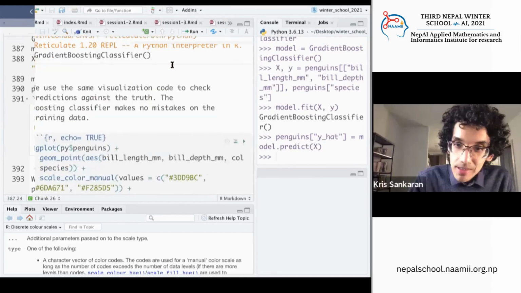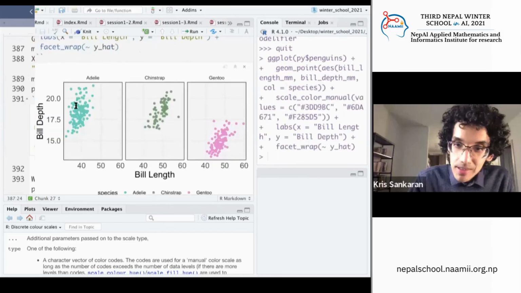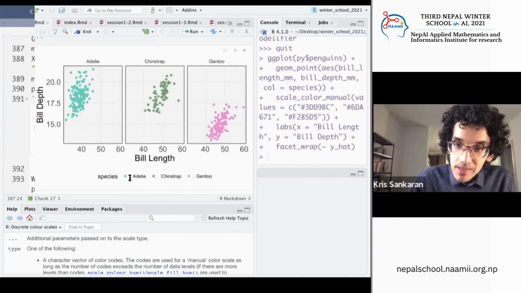Okay, you get predictions, and then I can plot again across the 3 classes, and I can see what the true species was. And it actually makes no training errors. Even those examples along the boundary, which logistic regression messed up, this is able to draw neatly around those non-linear little pieces, and it's able to get perfect training error.